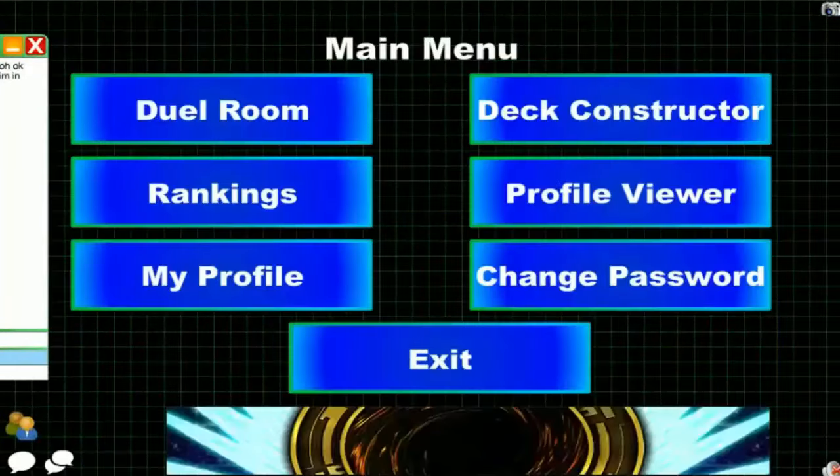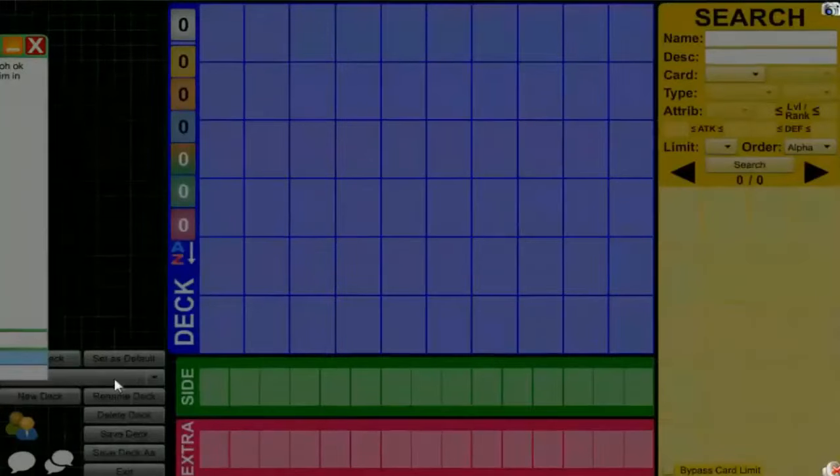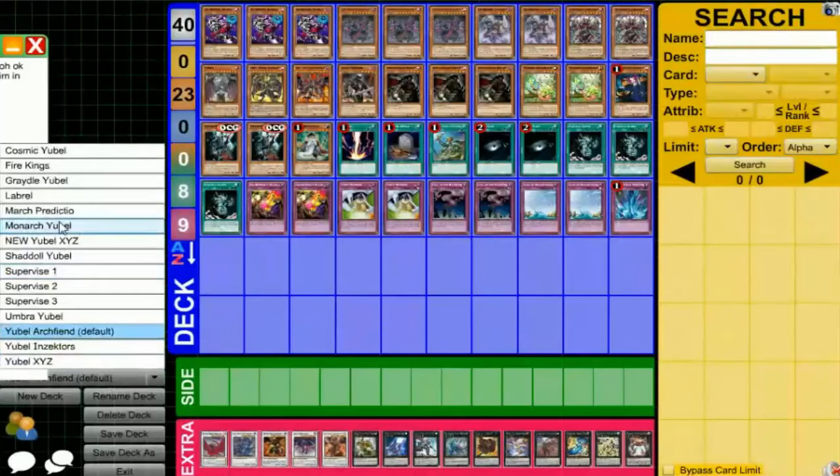Aren't you supposed to make a Yubel, what's it called, deck? Did you ever finish it? Phantom Lights. What? Phantom Lights, I think. Yeah. Did you ever do it? Unless you mentioned it. Wait, what did you say? So you can work on it now? Yeah, we can. Alright.